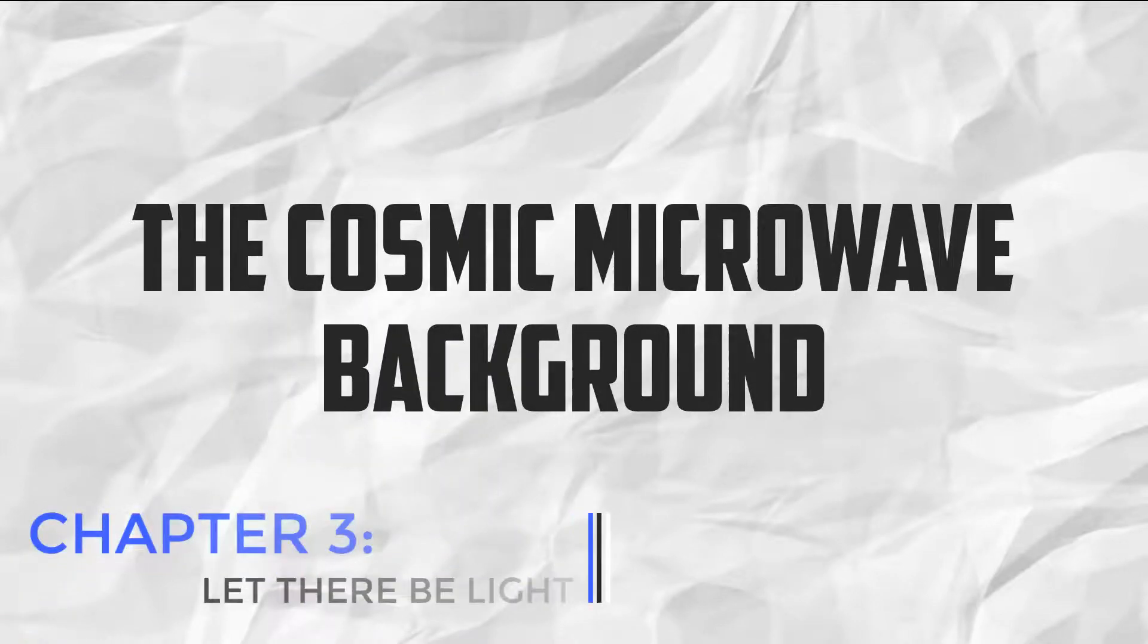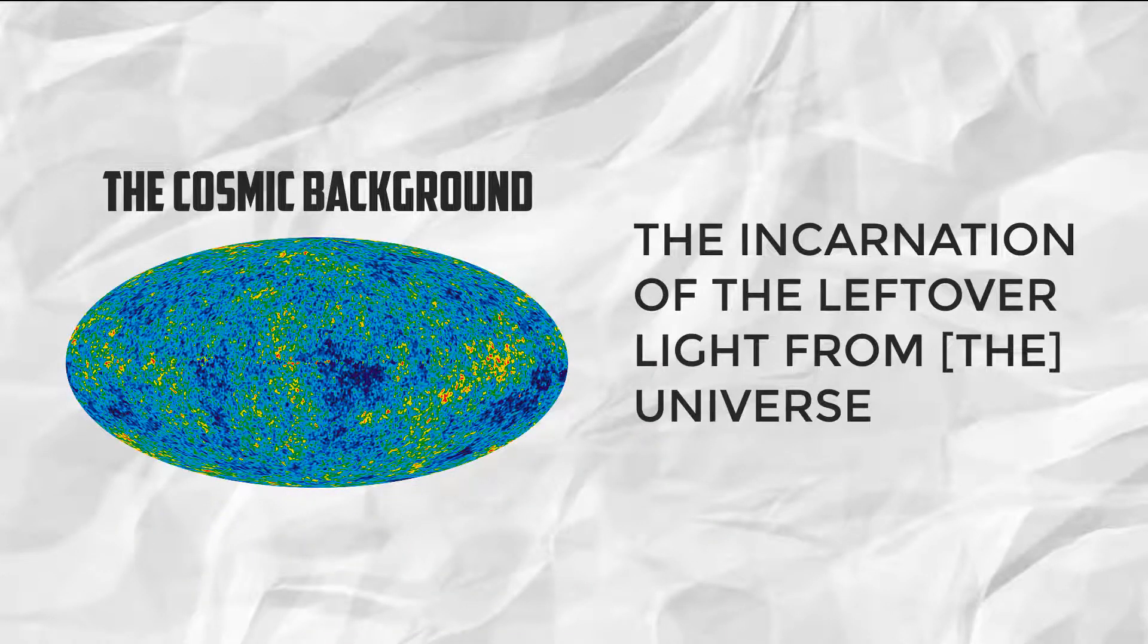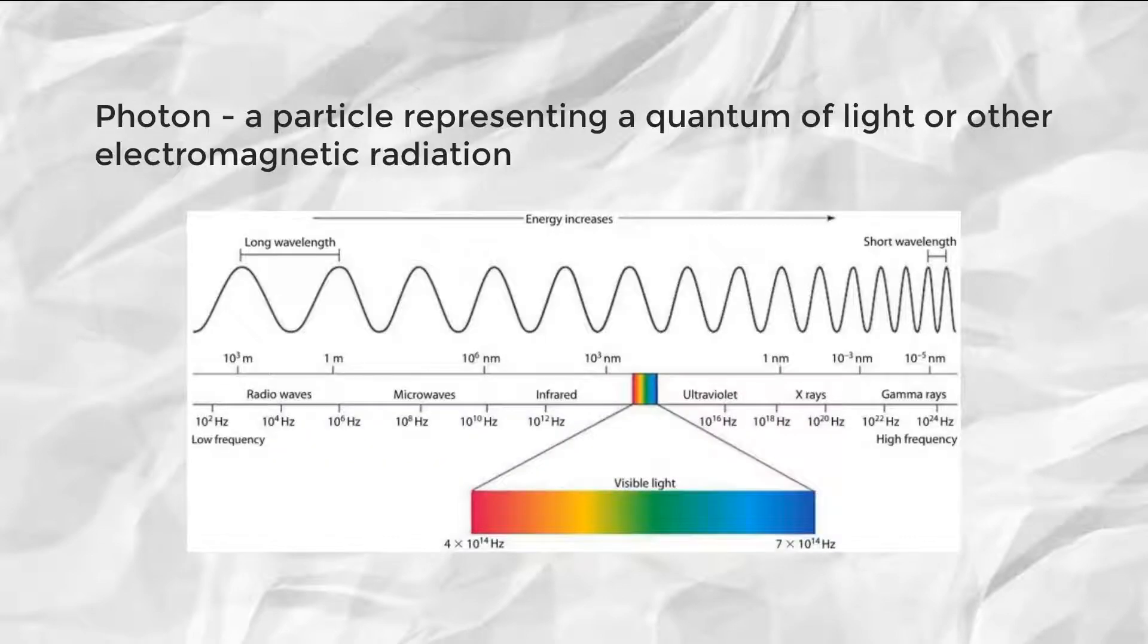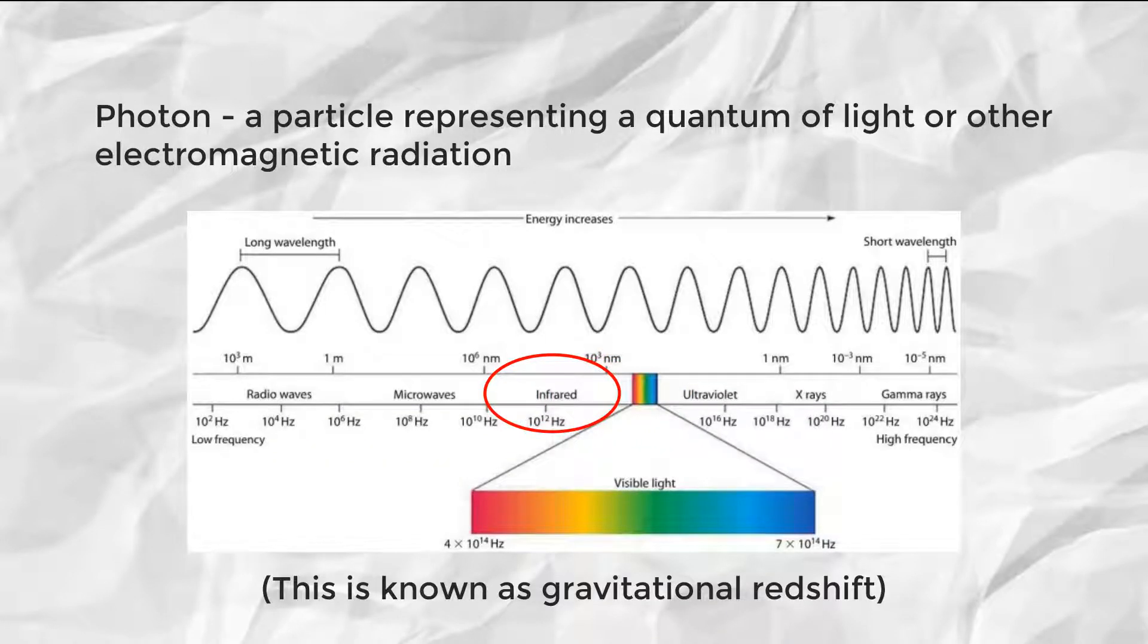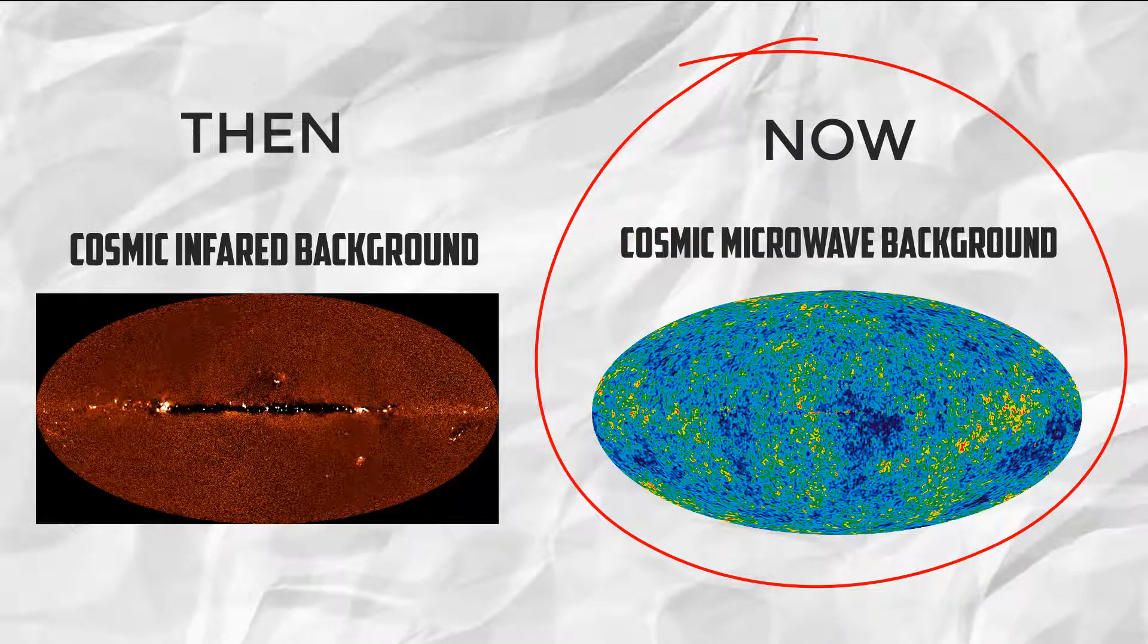Chapter 3, The Cosmic Microwave Background. The cosmic background is an incarnation of the leftover light from the early universe. When the universe cooled down after the big bang, the photons that were previously visible light lost energy and became infrared photons. Today, the photons from the big bang lost some more energy and shifted from infrared to microwave photons, thus the name Cosmic Microwave Background, best known as CMB.